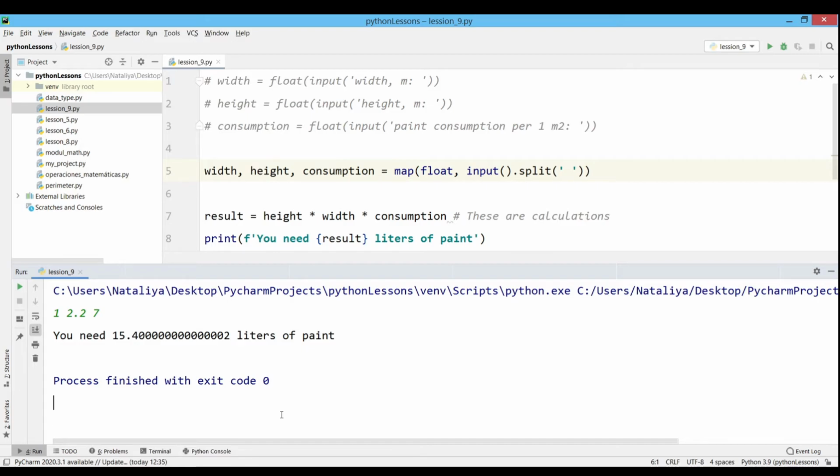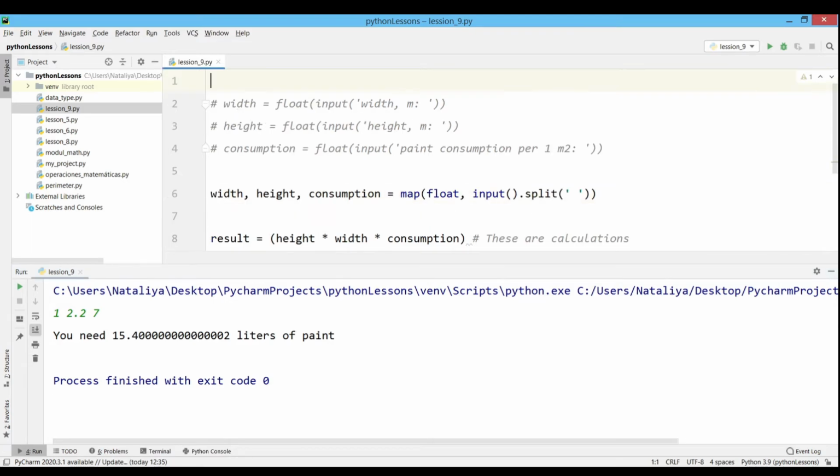The float type does not always give a beautiful result. In our problem, it would be appropriate to get an integer rounded to a larger value. Let's import the math library and use the ceil method.